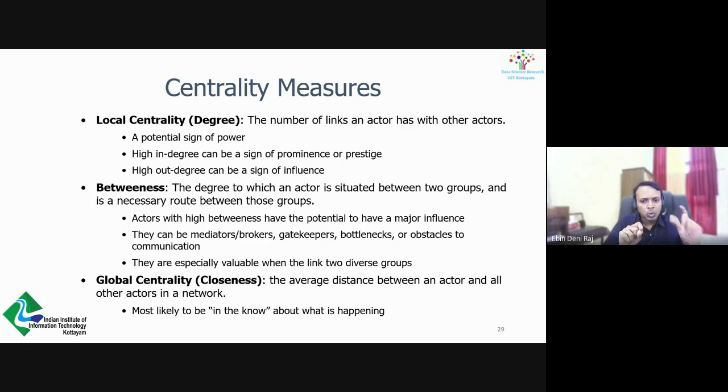But in closeness centrality, you measure the average length of the shortest path from a node to all the other nodes in the network. One common application could be the study of information diffusion and dissemination in a social network. Sometimes we might want to identify nodes in a network that are most likely to receive information quickly and efficiently.